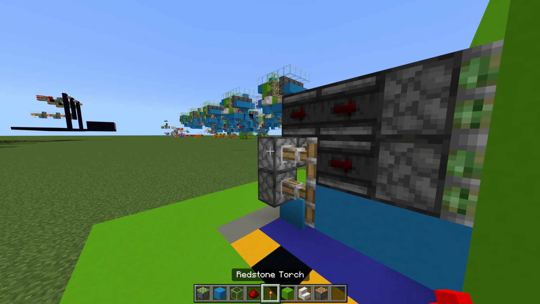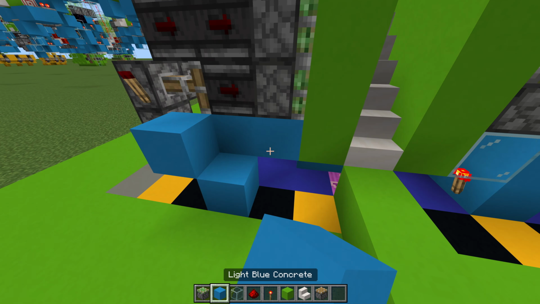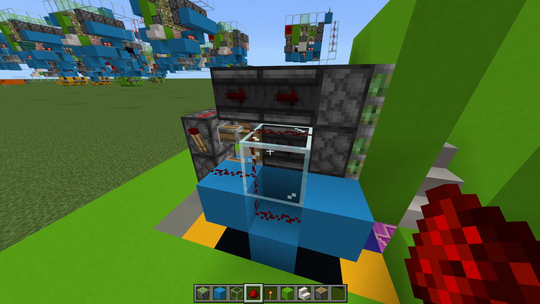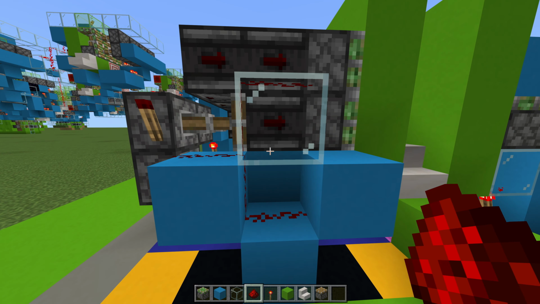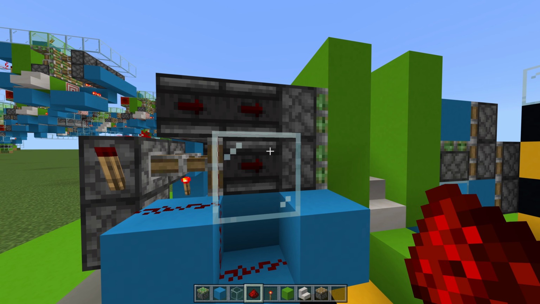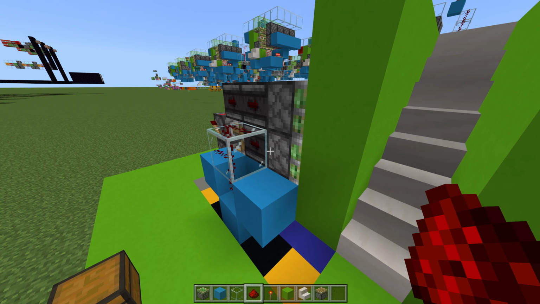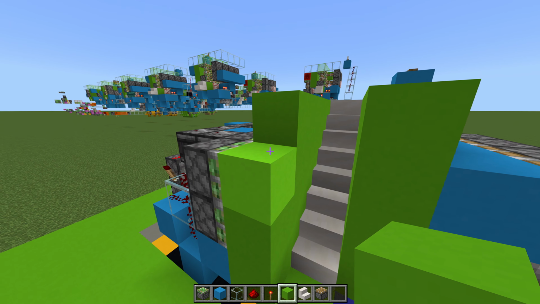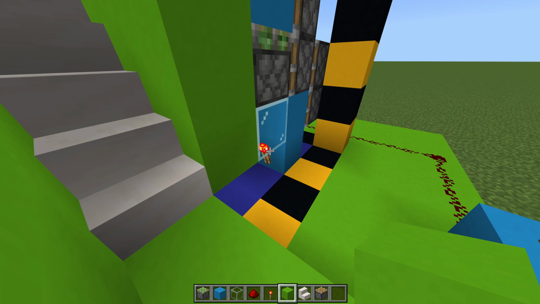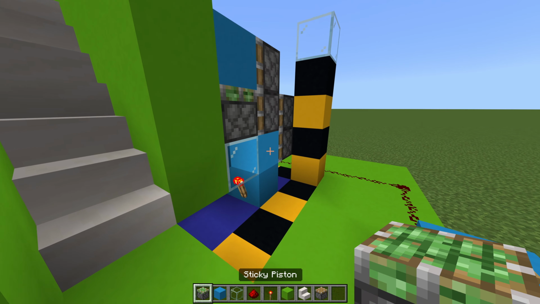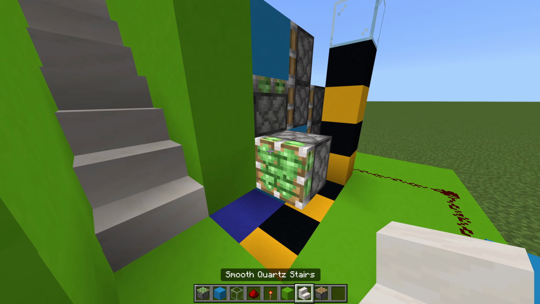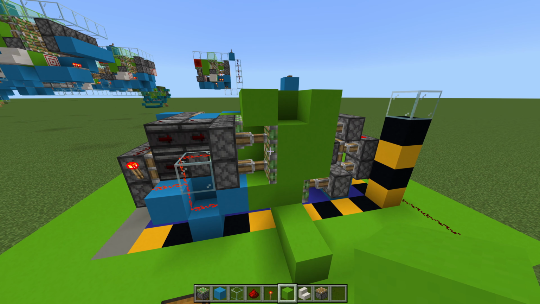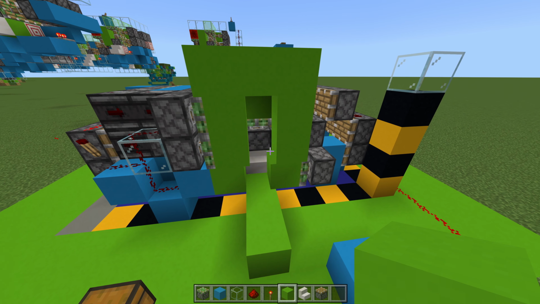Now we're first going to build it as if we are stopping our staircase. So we're going to add a torch right here, a block here, here, and here, glass there, and then 3 redstone dust. If you wanted to, you could also use a slab on the upper half of the block or an upside down stairs there as well. Now from here, I'm going to place 2 sticky pistons there, and then you can fill this all in with some visual blocks. Then over here, all we're going to do is add a sticky piston right there, and then just add in those blocks. And now you can see our door is working.